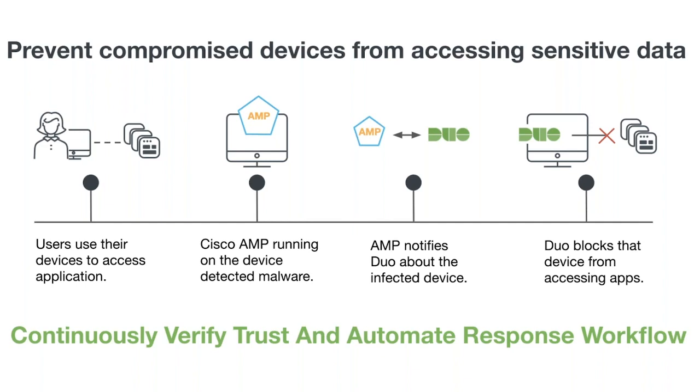An interesting thing here is that this doesn't relate to those credentials. So a user could get onto another device that's not compromised. They would be able to get in if they perform two-factor, but in the case where the device has been compromised, we can make sure that device doesn't get access.